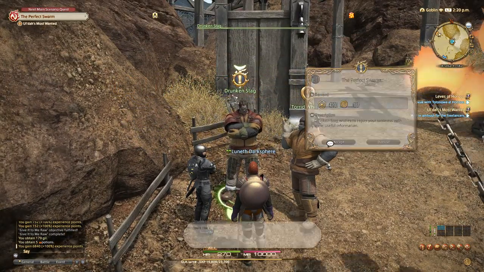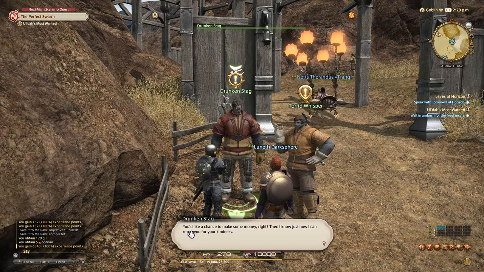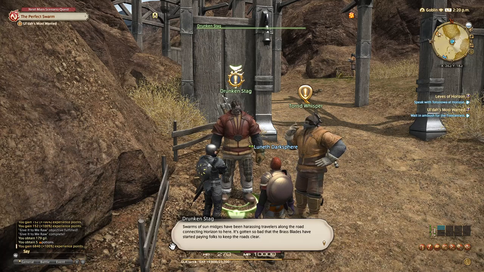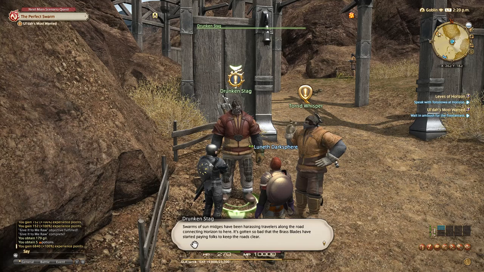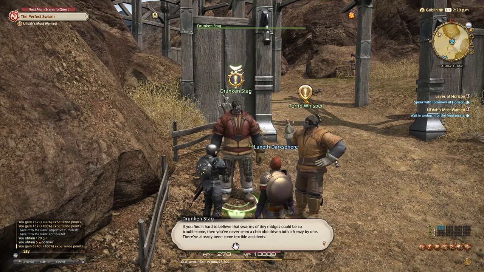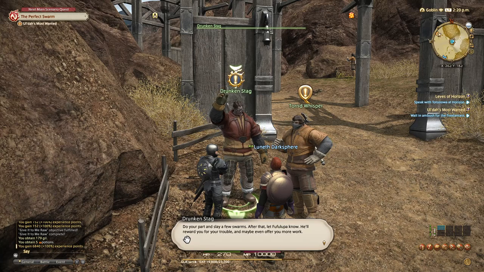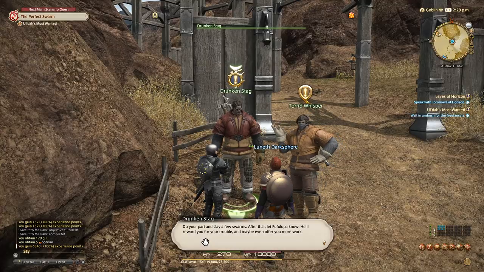Wishes to repay your kindness with some useful information. What? You're being carried around by bombs? If you'd like a chance to make some money, right? I know just how I can repay your kindness. Swarms of sun midges have been harassing travelers along the road connecting Horizon to here. It's gotten so bad that the brass blades have started paying folks to keep the roads clear. If you find it hard to believe that swarms of tiny midges have been so troublesome, then you've never seen a chocobo driven into a frenzy by one. They've already seen some terrible accidents. Do your part and slay a few swarms. After that, let Fufalopa know. He'll reward you for your trouble and maybe even offer you more work.